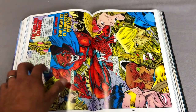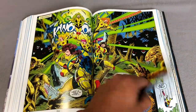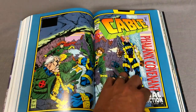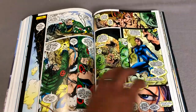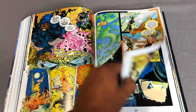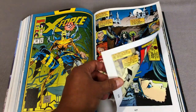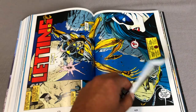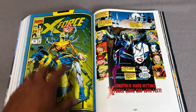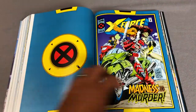Here is the crossover event Phalanx Covenant with X-Factor. Ken Lashley drew that and so does Steve Epting. Actually, the Excalibur issue kicked off in X-Factor, moved on to Wolverine, and wrapped up in Cable Number 16 — this is the one they used for the cover. The Phalanx Covenant was a pretty unique crossover event; some of the stuff had been laid out before Chris Claremont left. Scott Lobdell and Fabian Nicieza had to wrap up on their own, such as the missing Jean — Sara Grey, Jean Grey's sister. By the way, if you heard me talk about Prosh in my Eve of Destruction X-Men Forever Omnibus, this is the character I was talking about — this is kind of his first appearance.